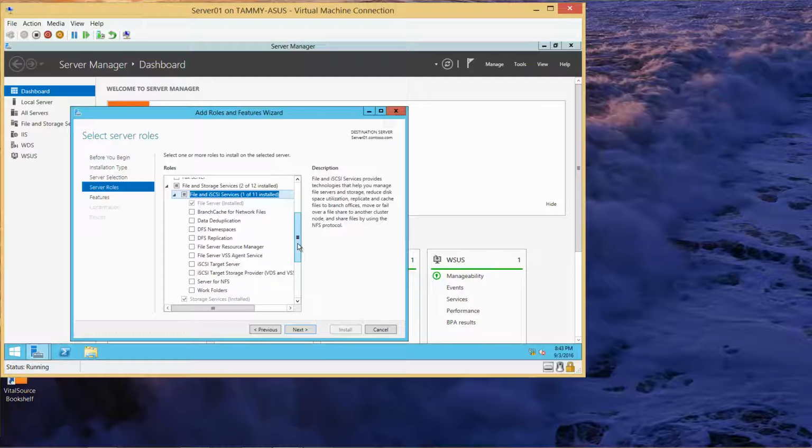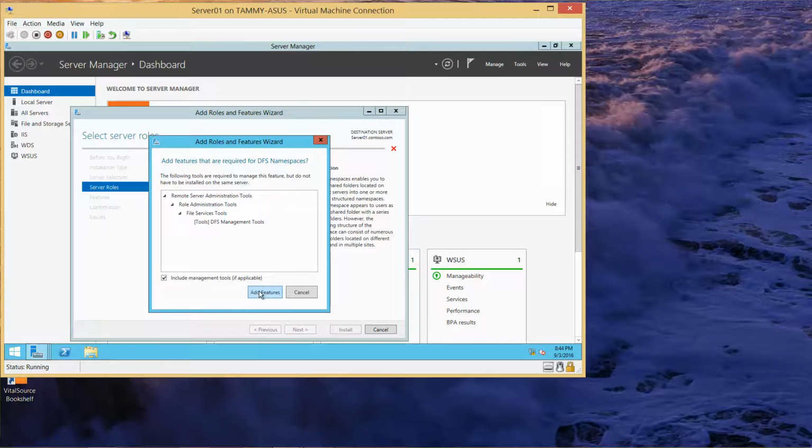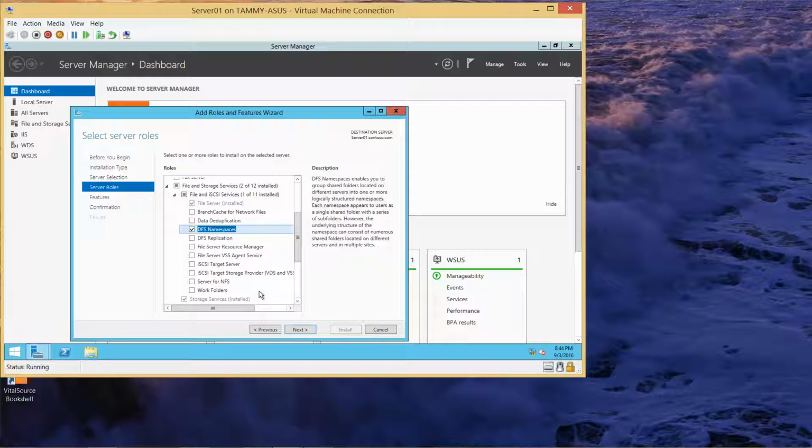Then we want to select File Server if it isn't already installed. It is. And then DFS Namespace, then click on Add Features, and DFS Replication. And we'll go ahead and click on Next.